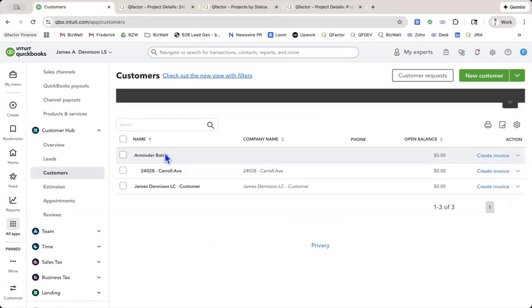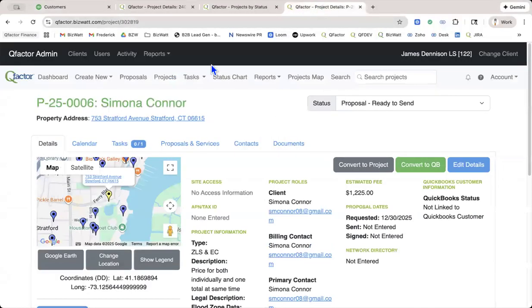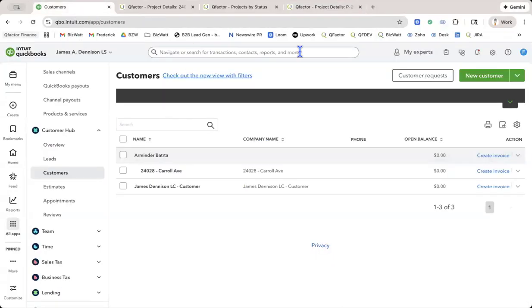And then I'll just go ahead and show you how, if you have to do it manually, the way that it gets done. So I'll come over here, I'm going to copy. And now in the customers area here, so you've got to be on the customers here, I'm going to add a new customer.